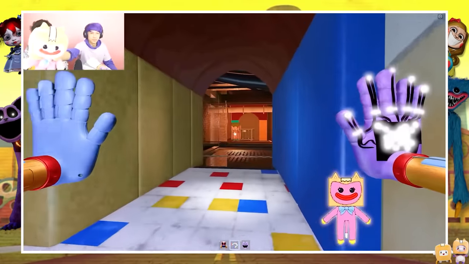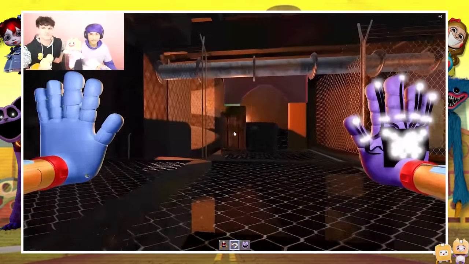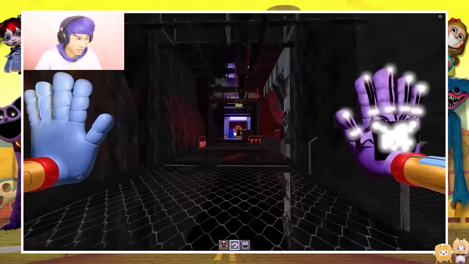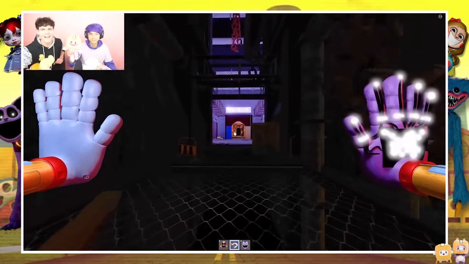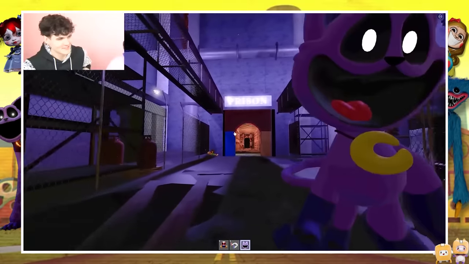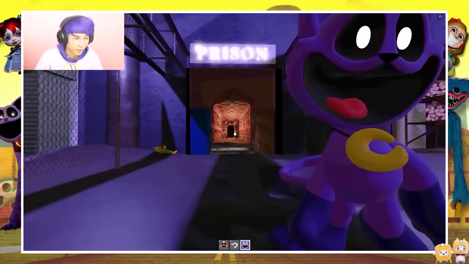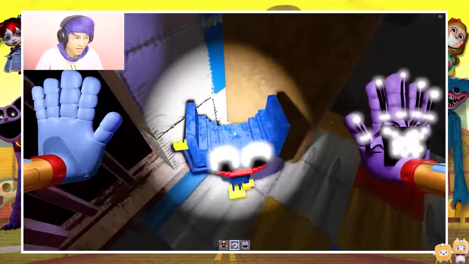Now we get it. Kissy Missy, how are you doing today? You good? All right, that's good. Is she still there? Yep, we opened the door. Kissy Missy's gone. Perfect. What do you think we need the Catnap plushie for? Probably to give to one of the Smiling Critters at the very end.